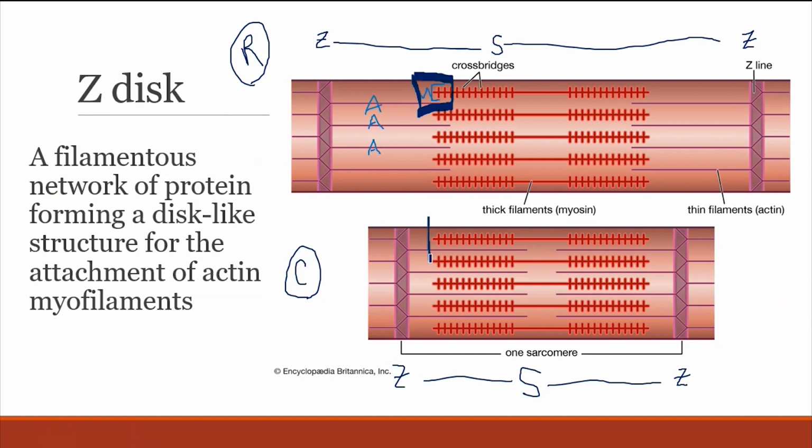But in a contracted muscle, look at the overlap of the actin and myosin now. They have a lot of overlap. So if you want to think about it, in a relaxed muscle, the actin and the myosin are spread really far apart. But in a contracted muscle, that myosin pulls the actin, so they overlap more. So it shortens the sarcomere. So that's kind of what's going on visually. I get that it's kind of hard to see. You can see the individual little heads here of those myosin molecules sticking up, ready to grab that actin molecule.